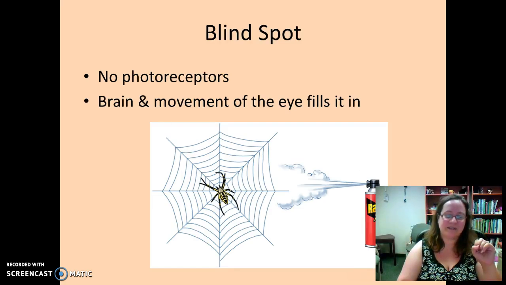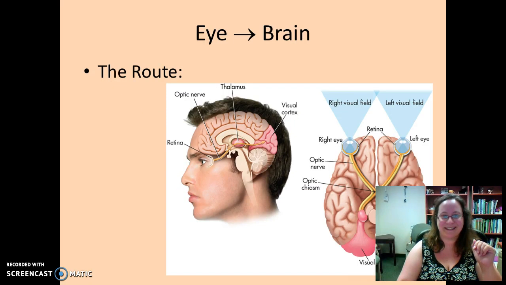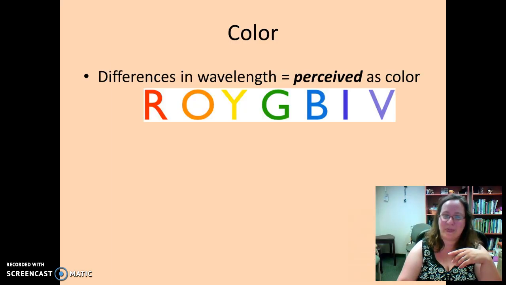The blind spot, this is really, really fun. This is something you could do in the text. It'll give you the spider graphic, so you can try that, and it'll allow you to test your blind spot where you have no photoreceptors. And the route from the eye to the brain, this is also described here in this graphic, but an important thing is that we do see information from the right visual field going back through this optic chiasm and ending in the left hemisphere, the left visual field going over to the right hemisphere. So we see that contralateral control.